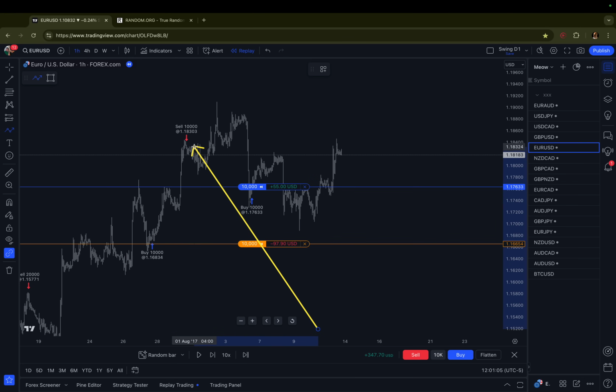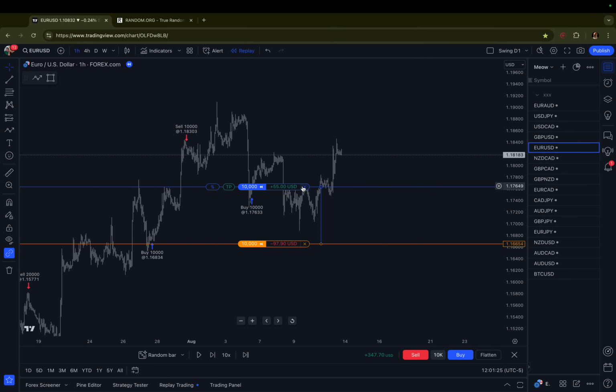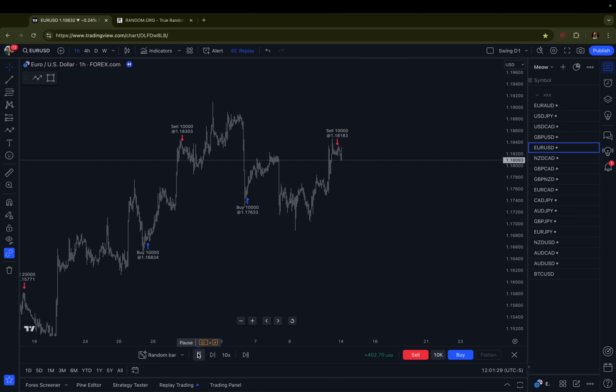You buy, it goes instantly up. The fact this tried to go up, failed, went into some drawdown, tried to break the lows, almost hit the stop, then went up back into profit, just tells me that the likelihood of it ending at maybe a higher high within the context of the trend is less likely than originally anticipated. So I'm going to decide to just close this one here. And then just for curiosity, we'll see what happened afterwards.